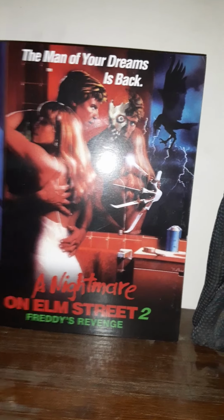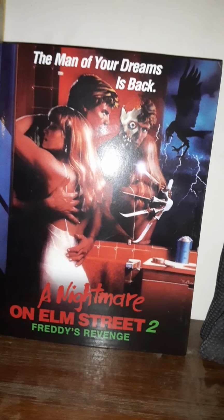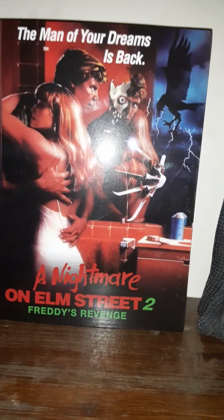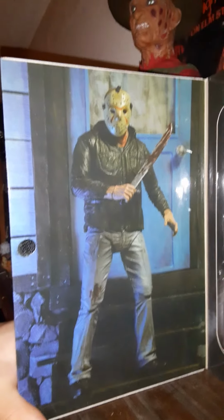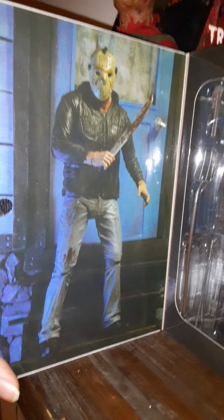because number one, I want to keep them worth something, because these are famous movie actors, and part two, if I do take them out, some pieces are just going to get lost, and I don't want that to happen. I want to keep everything all together. So that's why I'm just going to leave them in the box and keep them that way. There's Jason's picture behind the cover. Really, really cool. I love it.